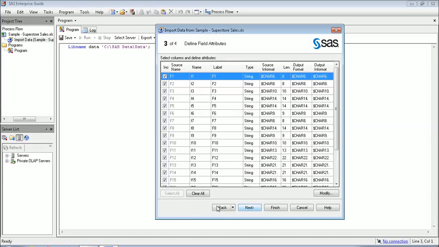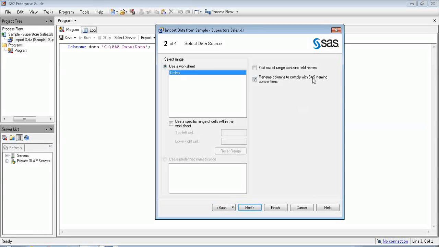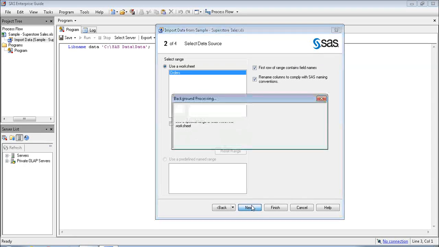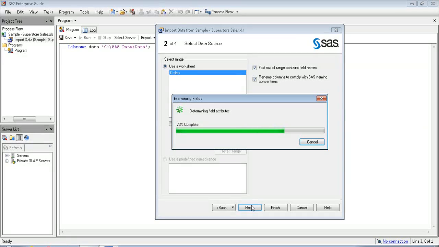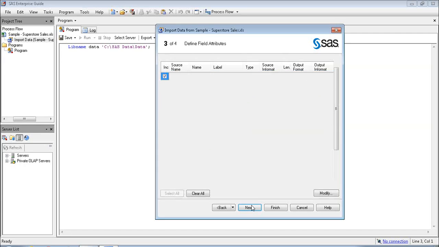So we go to Back, tick that again. That is quite useful if you had an occurrence where you imported some data that did have field headings but you wanted to change them or remove them. Simply untick that box and it'll go back to F1, F2, F3, which could be useful. So once that is imported, there we go.